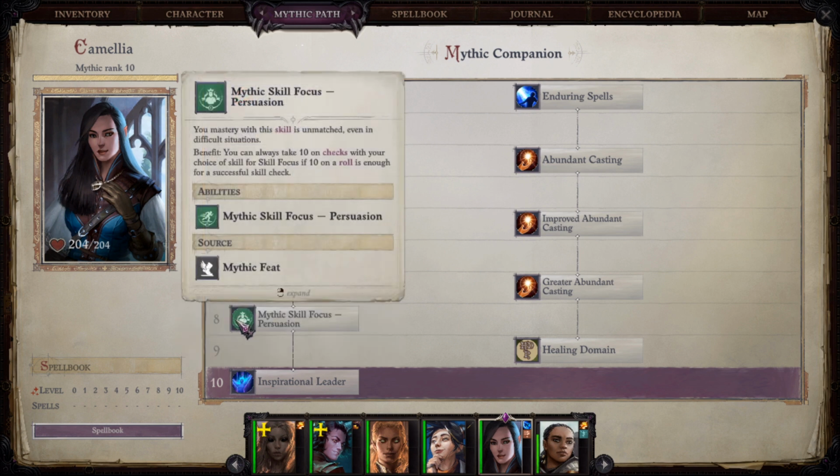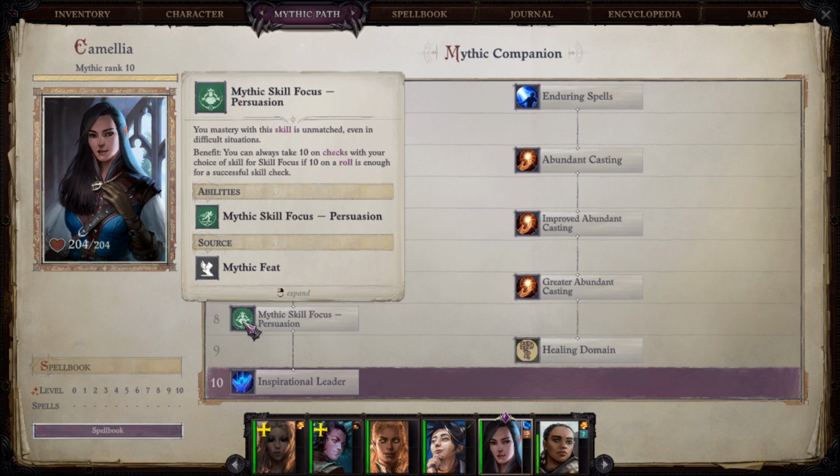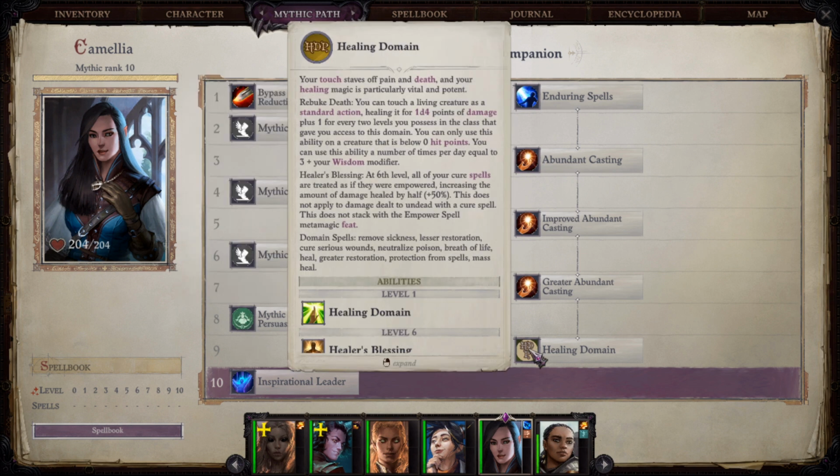Here are just some options you can take: Skill Focus Persuasion. Keep in mind at this point you already have Frightful Aspect on someone most likely, so you don't need to really use Dazzling Display anymore, but it's still nice to be able to get that dialogue checks on persuasion. But you could also take extra mythic ability, Rupture Restraints to avoid some CC, and other useful options. You could take more cleric domains here.